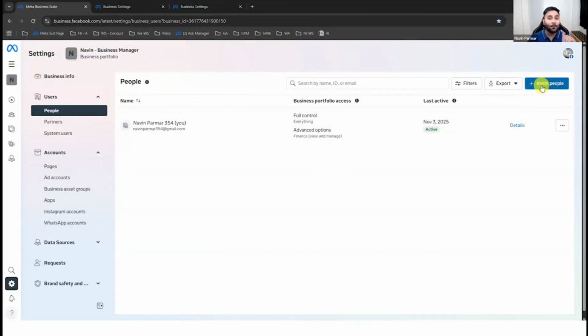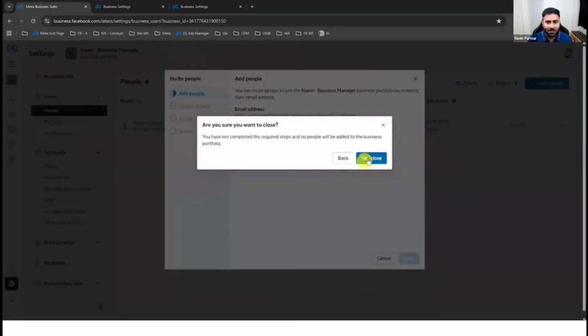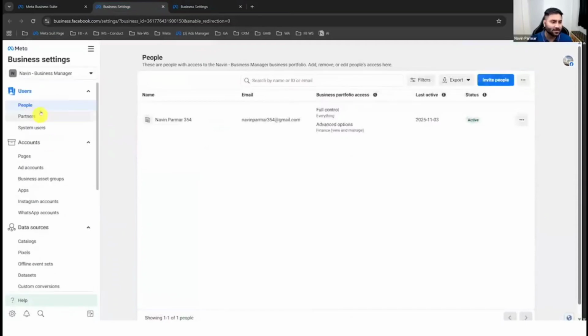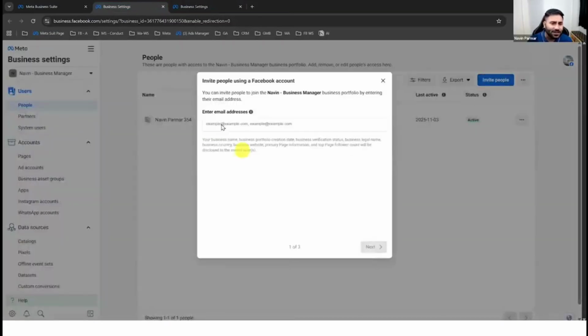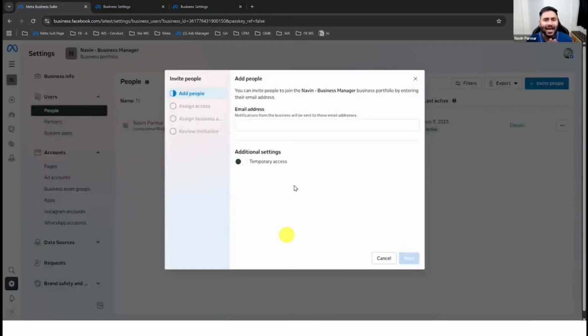Now remember, you can add partial access as well. For example, I click on how to add someone. Same option. The way you add in business manager, we click on invite people, all the features. You add email, you click on next. There are 3 steps here, and there will be 3 steps here as well. Nothing has changed. Step 1, step 2, step 3. So for example, I want to add this person. I'm just going to give you an example. We have added this person. Email is done. We click on next.